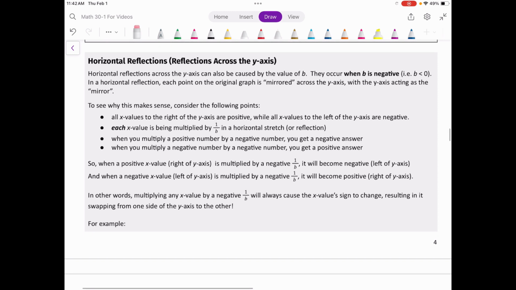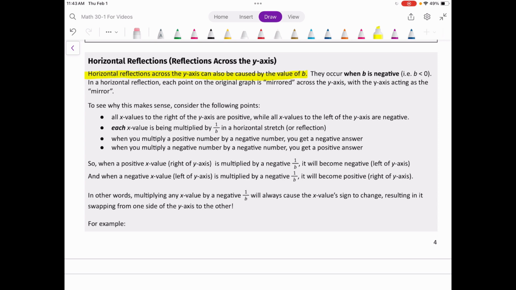Now, these are also caused by, no need to learn a new parameter. Much like with vertical stretches and reflections, which were both caused by a, for horizontal reflections and stretches, they're both caused by the value of b, and that makes sense when we think about it. For the same reason a causing a vertical reflection made sense: remember, every y value got multiplied by a for a vertical stretch. We now know for a horizontal stretch, every x value gets multiplied by 1 over b.